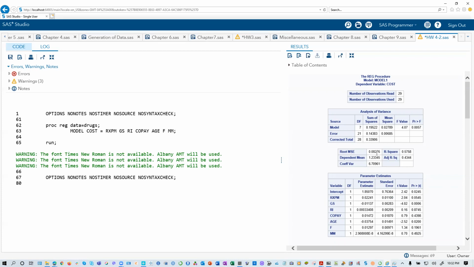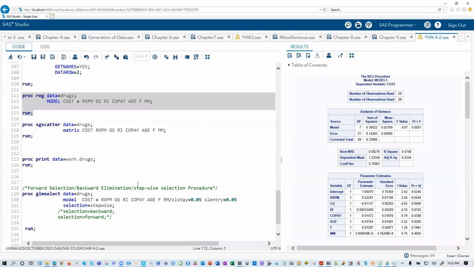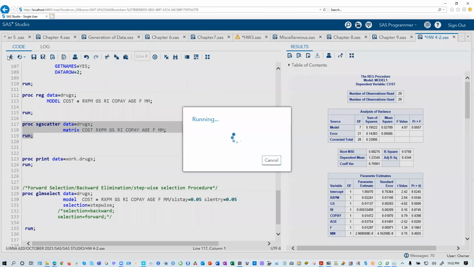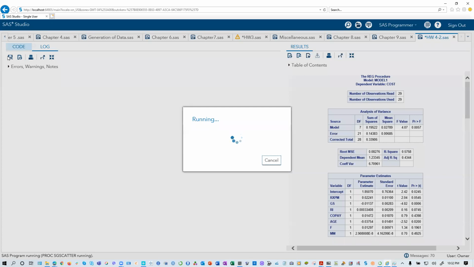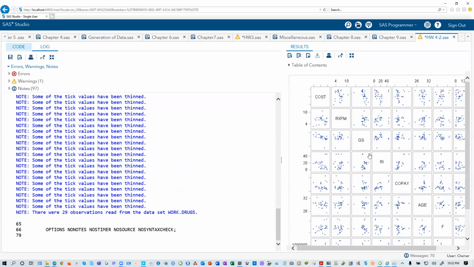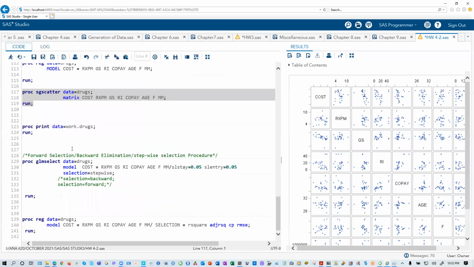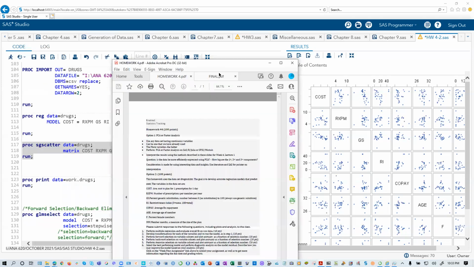Look at the mean square error; there is only a little bit of error. Then the scatter plot, we can just draw this one and see what it looks like, and the scatter matrix. And their selection procedure, that's it. Put this one and this one. That's all they've asked about. It's not a big deal.